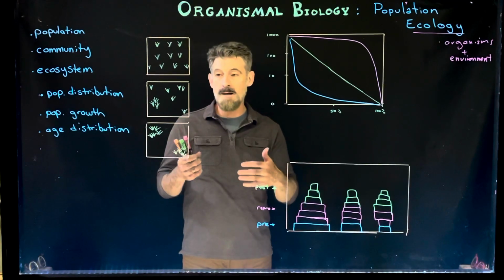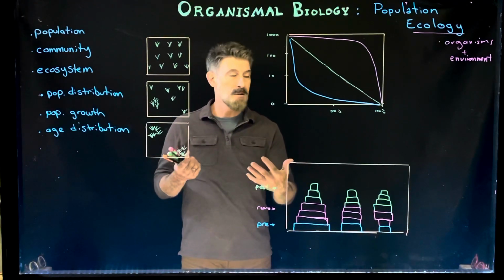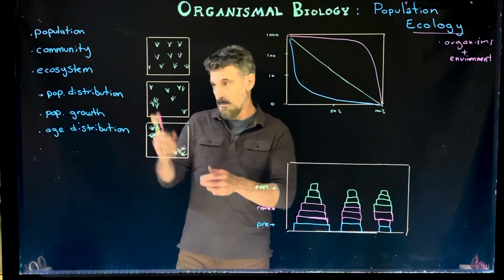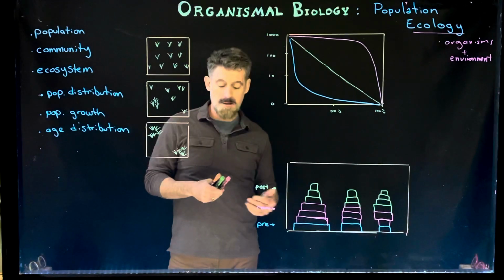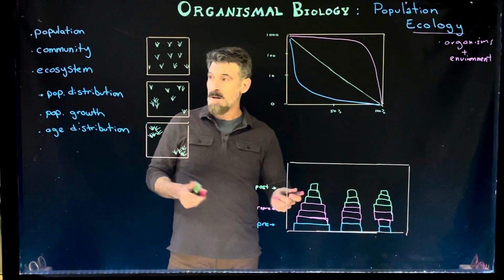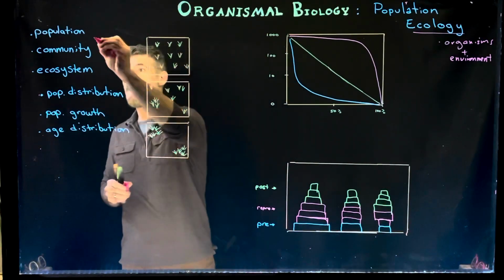So what we're going to do is just really focus on some terms and some basic concepts and some of the ways in which populations are studied to start with. Then we'll talk about communities and ecosystems, not in this particular lecture, but that'll be the series that we'll go through. So we'll talk about what's a population.